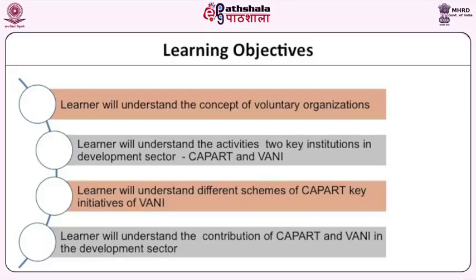Welcome to the module on voluntary organizations in India, role of CAPART and VANI. Learning objective of this module. The objective of this module is to give a basic idea on two important leading voluntary organizations which play a coordinating and nodal role in voluntary action in India. The module would help the students to get basic information on CAPART and VANI activities.